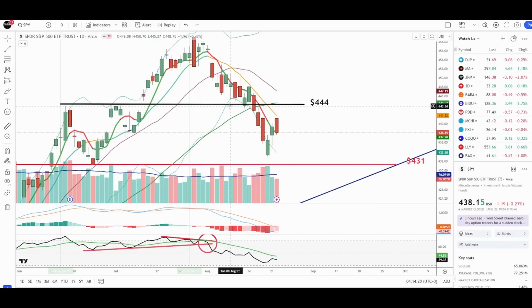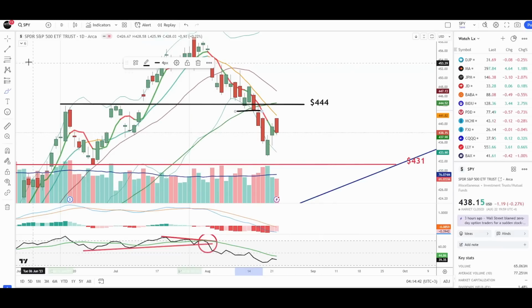Major resistance is still at 444, potentially slightly lower. I would look at the range between 442.7 and 444 to find a rejection, again, just below the 50-day moving average. Okay, what happens after that? Most likely, guys, what tends to happen when we break the 50, we move down to the 100.